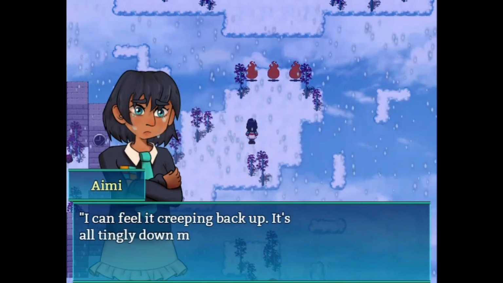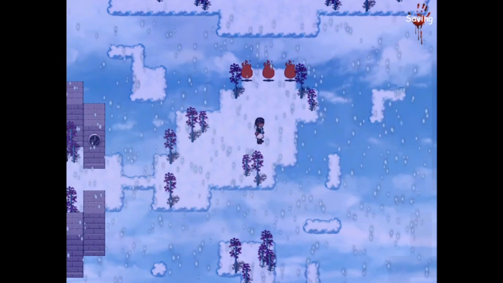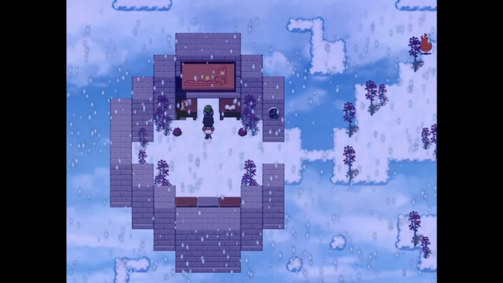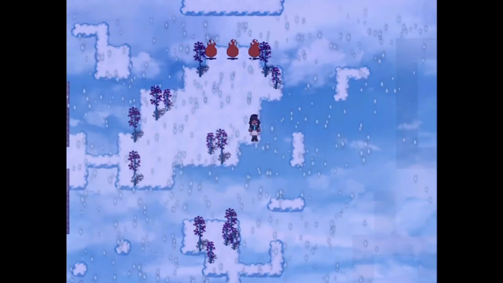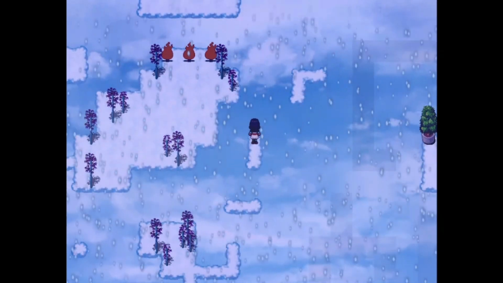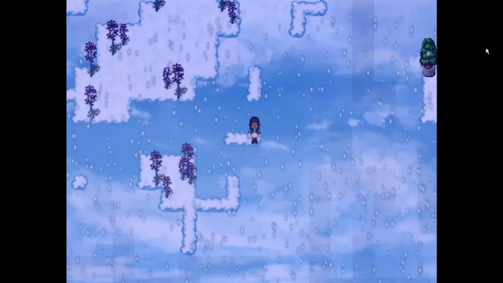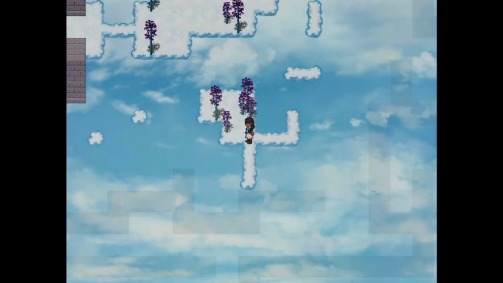Oh, I'm not blue. That's good. I'm just cold. I can feel it creeping back up. It's all tingling down my spine. I have to run. What's this? Fire. Okay. Will it help? Can I go down now? No. This way. Can I go this way? Hey, there it is. I don't know why, but I'm not doing that. Oh, got some kind of invisible path. Huh, there you go, guys. Right, here we go.